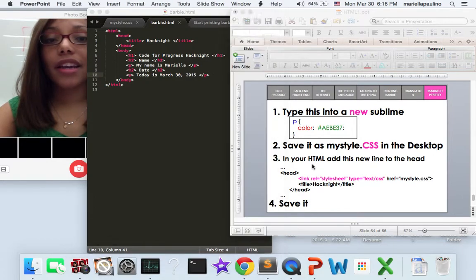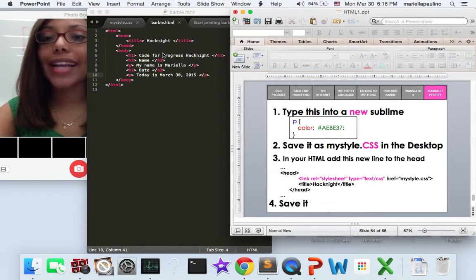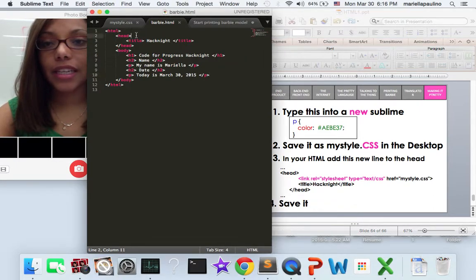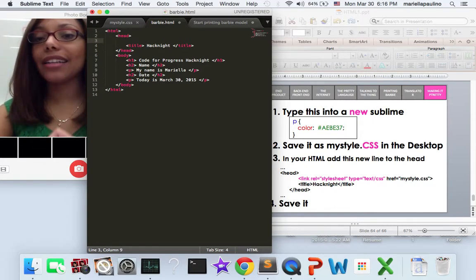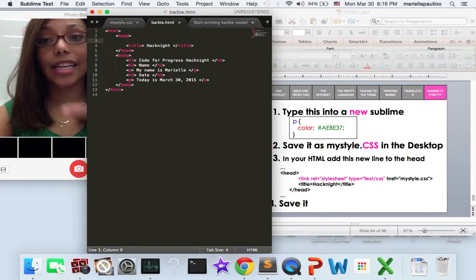In our HTML, we're going to add a new line to the head. So in here, head, enter. Remember, it's nested, so tab. Excellent. We're going to type this exactly as it is, and we're going to talk in a little bit about what we're writing.